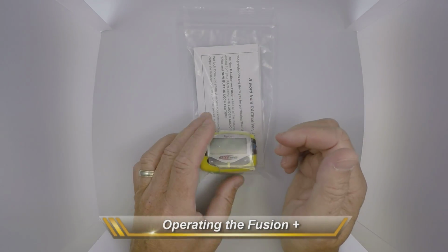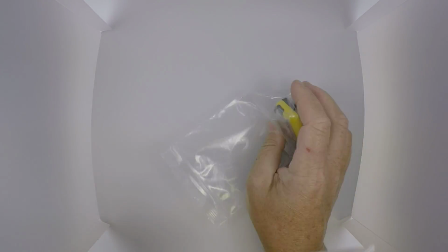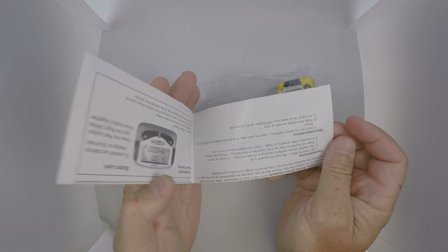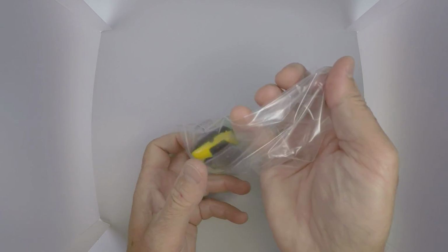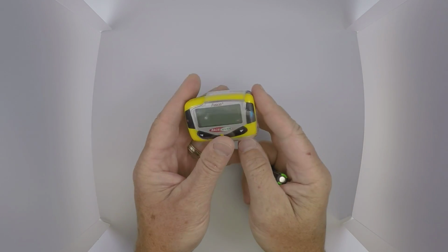Now that you've received your Raceceiver, let's talk about the operation. When you receive it, inside the package you'll find the instruction manual, which pretty much explains every function of the Raceceiver. It also tells you about your 3-year warranty. You receive a AAA battery and the holster.